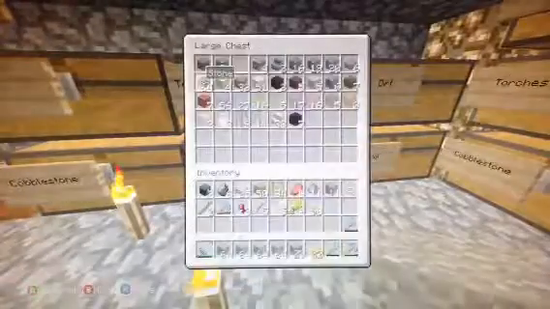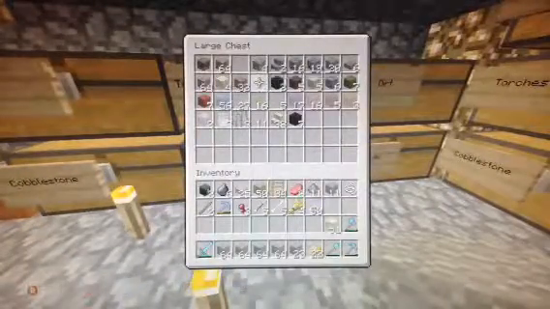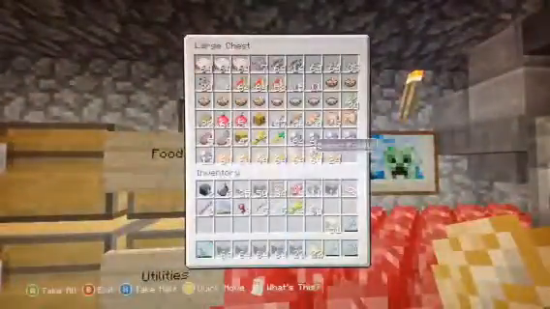What do we want for the roof? How about... Endstone actually makes a pretty good ceiling. How about endstone bricks? Endstone bricks should make a pretty good ceiling, too. Before I leave, I'll just go ahead and take this.